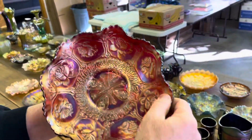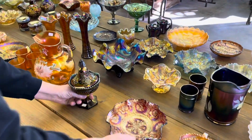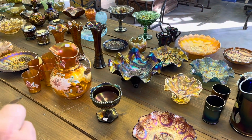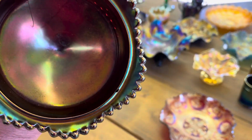Dragon and Lotus Bowl in red. Another collector favorite there. Here's a grape and cable sweetmeat in purple. Small inner rim chip in the base. What that means is that little spot right there. Can you see that, Jan? Mm-hmm. See if I can get the light on a little better. But nice compote.